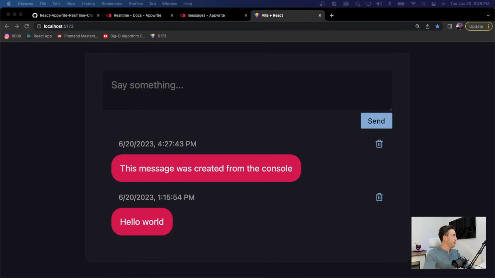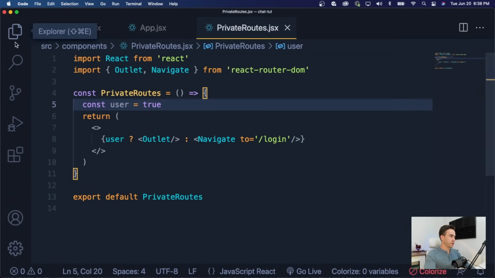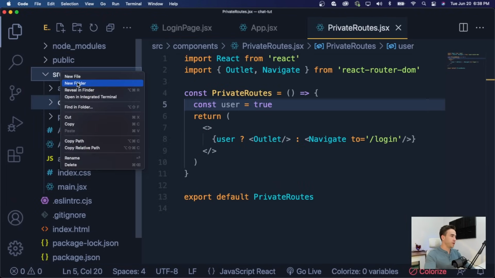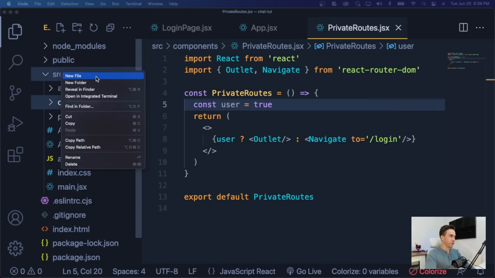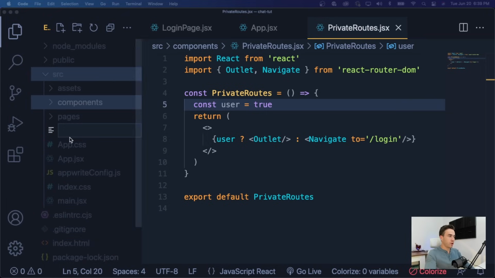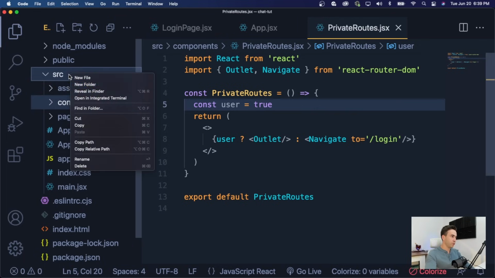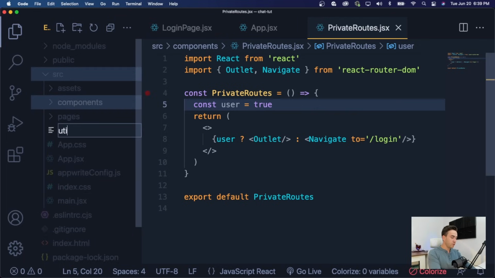So everything's checking out. Let's go ahead and use the context API and actually create and lift up our state so we can get a user from there and then pass it down to all the components where we need it. So let's go ahead and do this. We're going to create a new folder. Let's see, did I have it structured like this? I think I created a context folder. So I'm going to create a utils folder. Any utility files or components that we have, we're just going to put in there. So we'll create a new file in the utils folder.